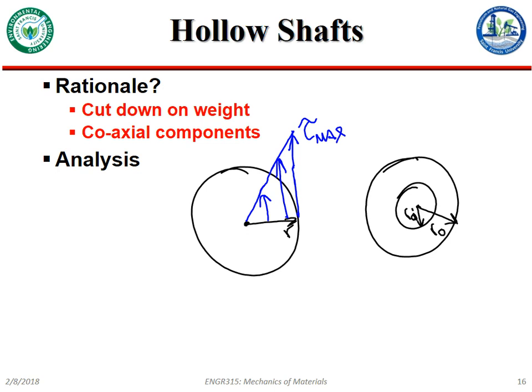What would our stress distribution look like? Because it's still going to be linear, because if you do an analysis for a circular section, that's how it comes out. But where would the zero for the shear stress distribution be? Would it still be at the center? Would it start here? What do you think?